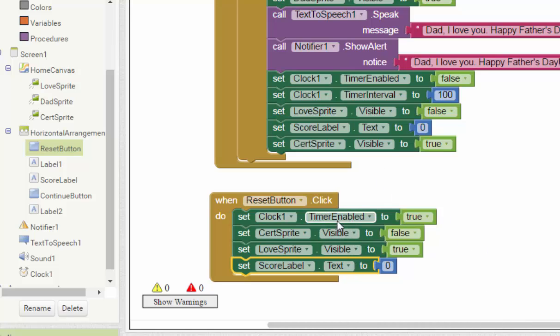And then what you should do is call that sprite visible to false.